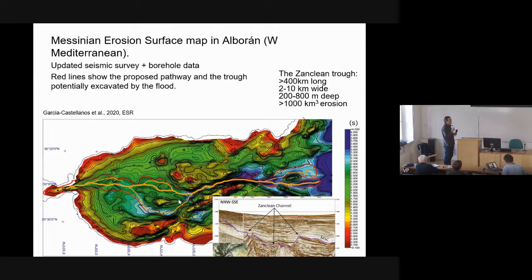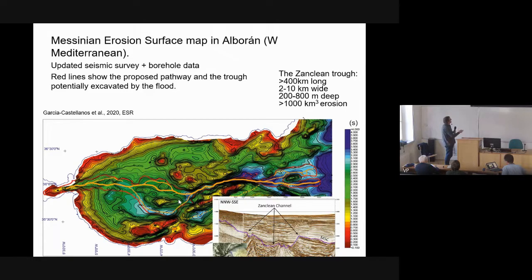And this is what we proposed already years ago. I'm not showing those old results, but this is what we proposed as the place through which the refilling of the Mediterranean occurred. And the thing is that to explain the size of this, there is no way that you can explain that without a very rapid refill in less than a few years of the entire Mediterranean Sea. And that implies water discharges that exceed or approach 100 sverdrups, which is 100 million cubic meters per second. Okay, and so it's really a big thing that needs big evidence to be supported.